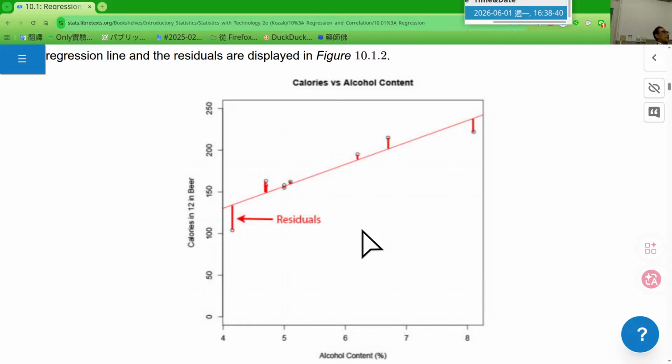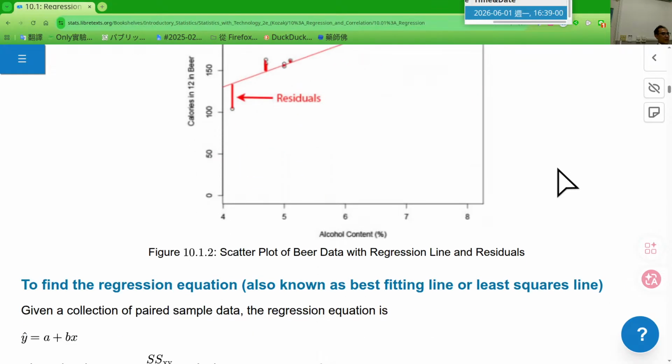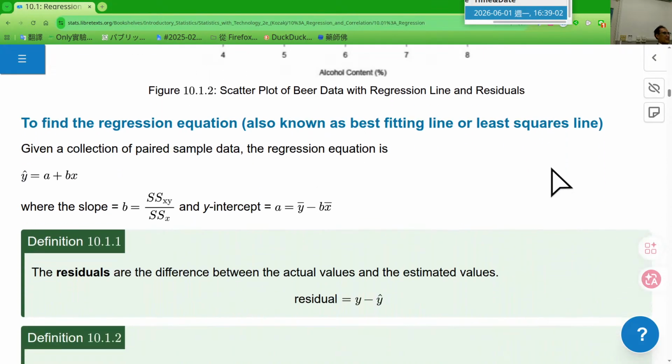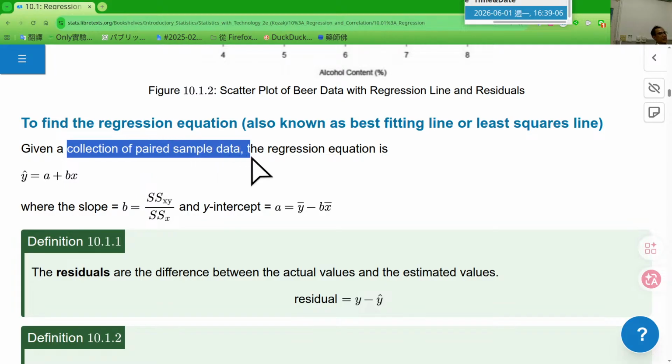If we have a way to make the sum of residuals as small as possible, to make it the minimum value, then we can say this line is the regression line or correlation line.